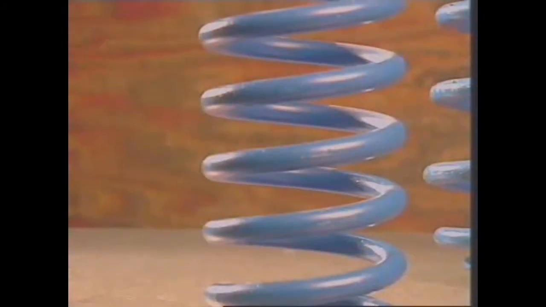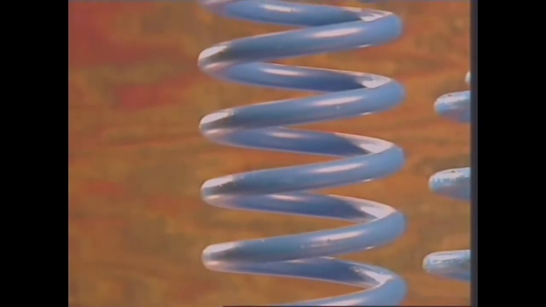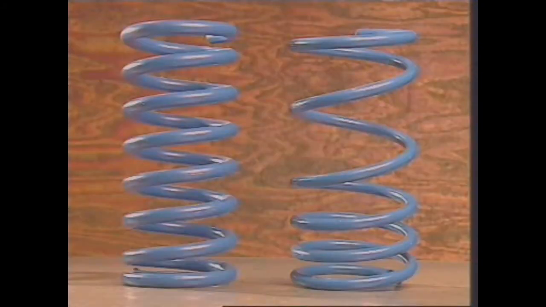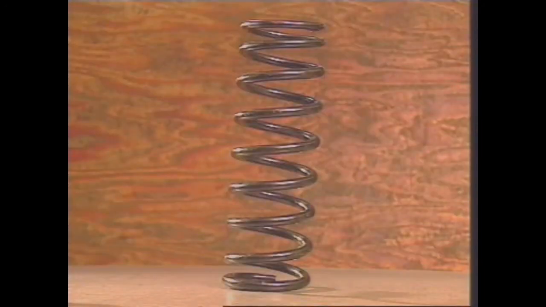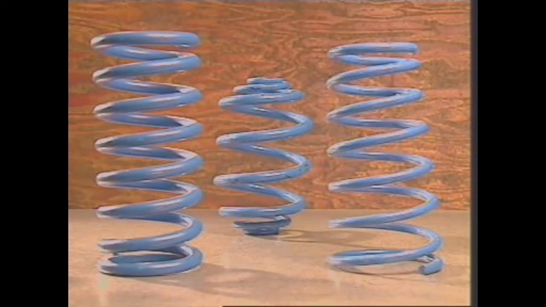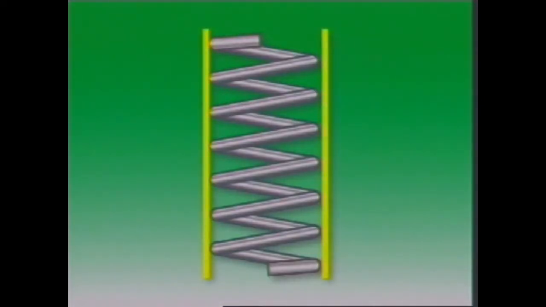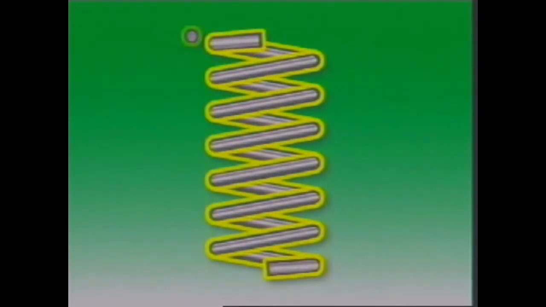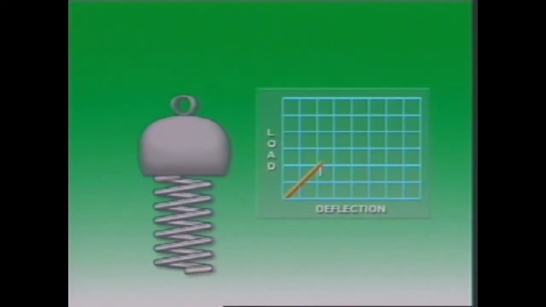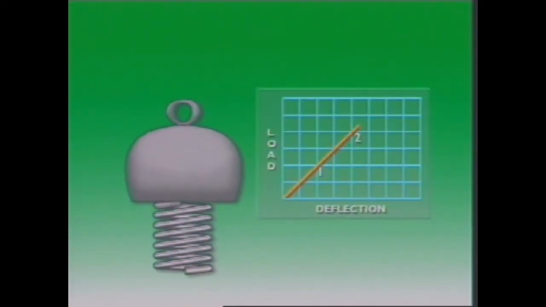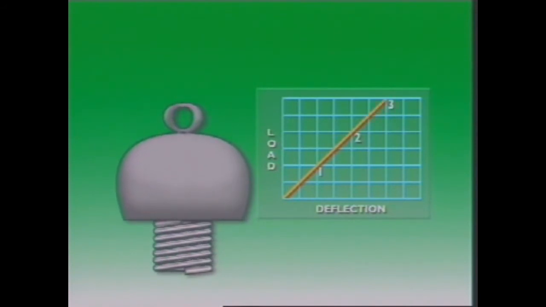The coils may be evenly spaced or of uniform pitch, or unevenly spaced. The wire can be the same thickness throughout, or it may taper towards the end of the spring. The spring itself may be cylindrical, barrel-shaped, or conical. Generally, a cylindrical spring with uniform diameter wire and uniform pitch has a constant deflection rate. Its length reduces in direct proportion to the load applied.